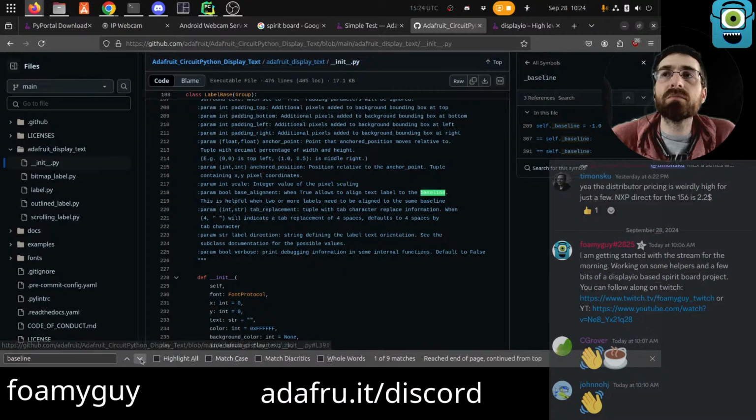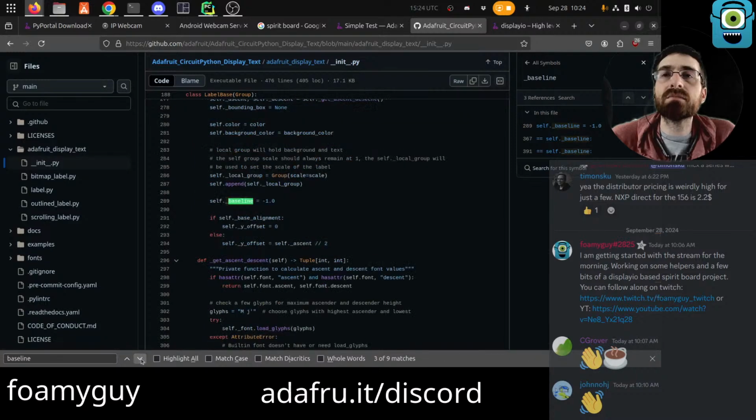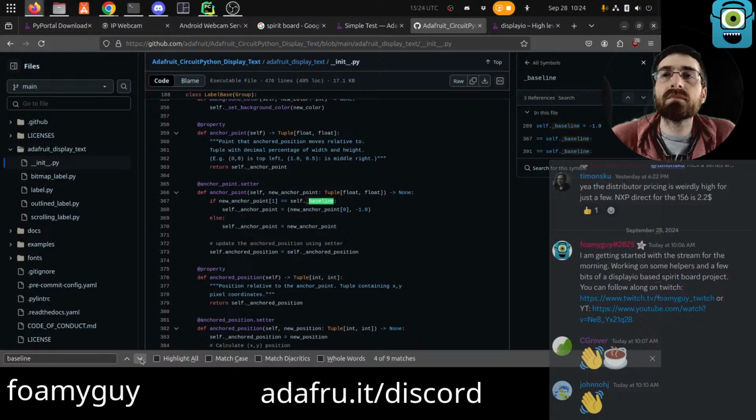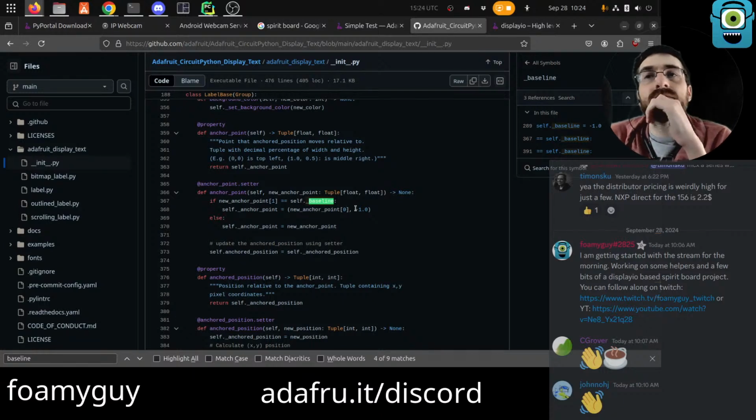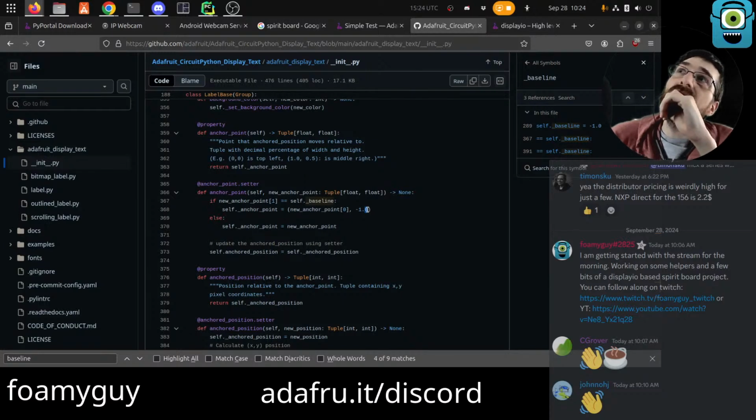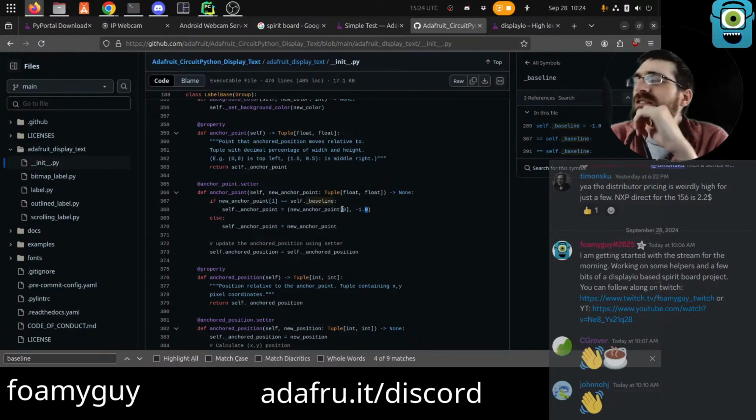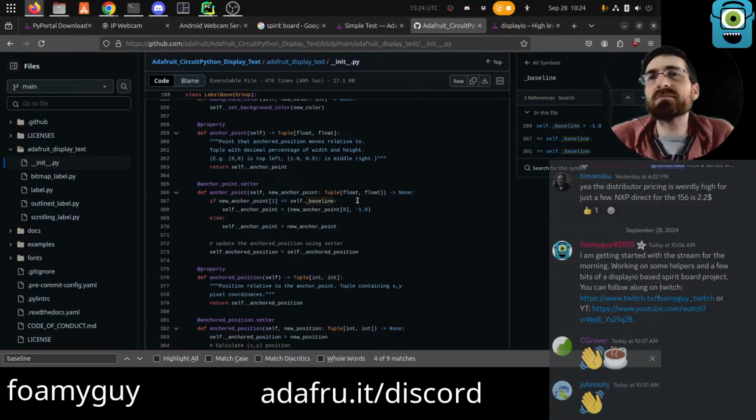Nothing, I guess, to do with base alignment. I'm also not sure what a negative will do for that. Okay, I don't think we have base alignment.